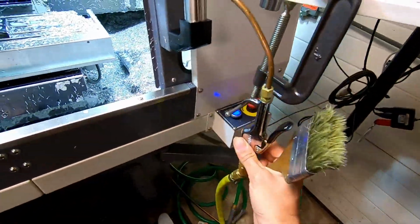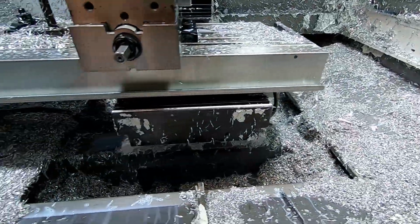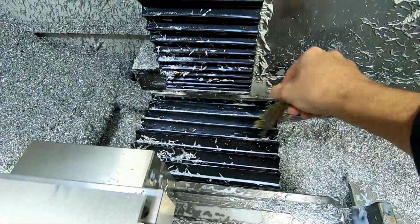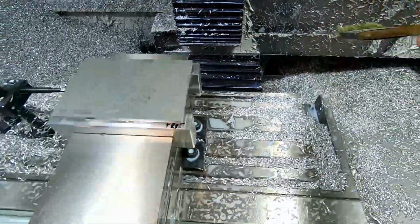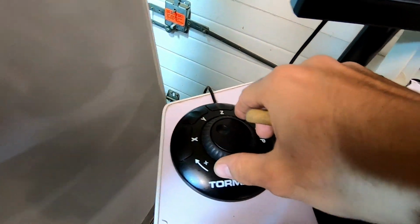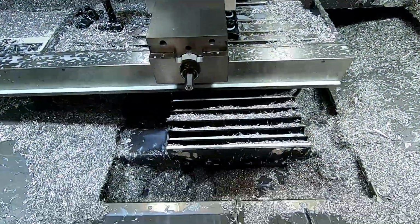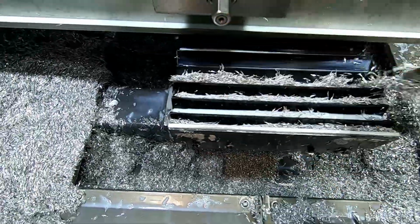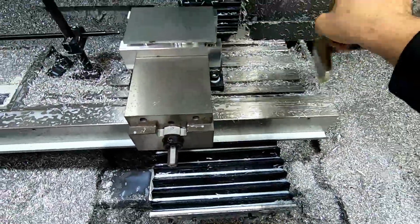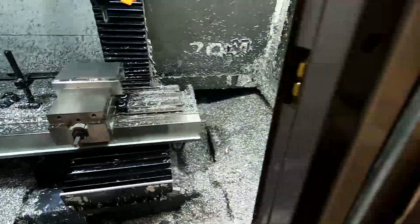I'm a huge fan of blowing air. I love the air. But never ever blow air up under your ways. You don't want to get stuff, chips, metal, plastic, whatever you run, in there. This is the way to do it. And before each part, I'll come over in here, hit the Y button, and now you want to run it in a negative direction. Move your table. Look at all that hiding. I'm not going to bother with the table so much. We're about to start running parts, so it's just going to get dirty anyway.